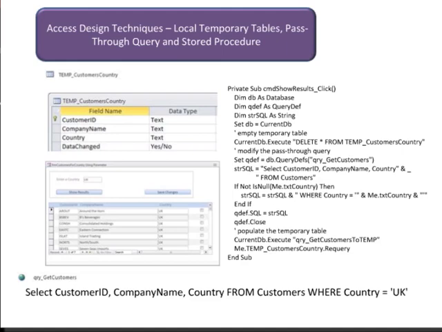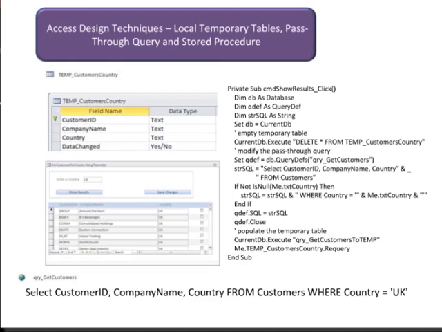So you can see here I've got a local temporary table, and I've got a form below, and the form's got an unbound control at the top of it, and it's got a couple of buttons. One of those buttons is going to populate that local temporary table, which is bound into the subform, and then the other button is going to write those changes back to SQL Server.